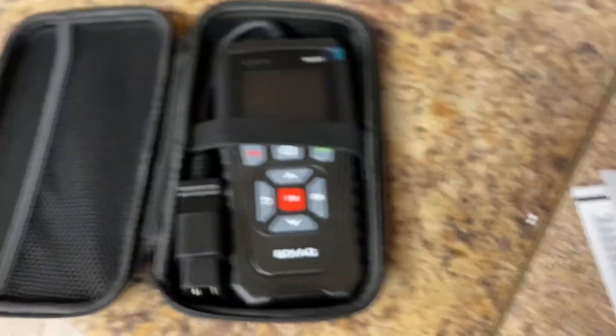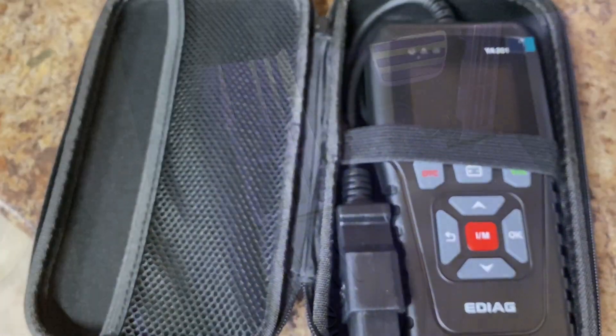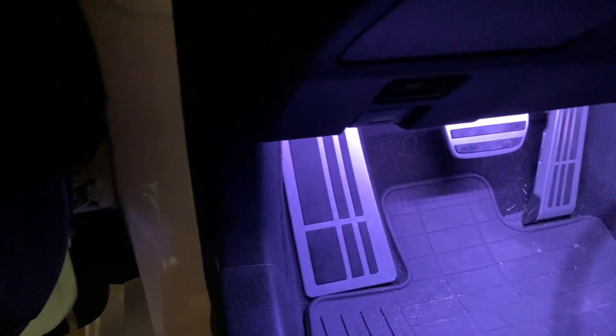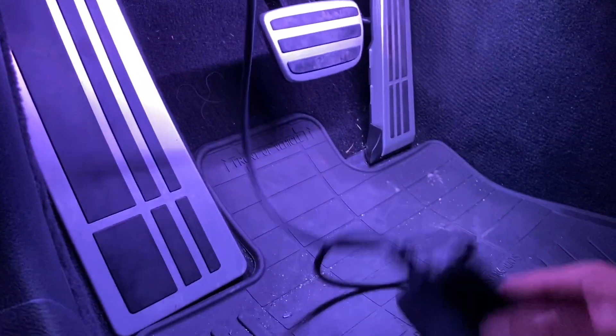Let's hop into the GSF, connect it, and see what it's all about. If you guys have not seen my previous video where I install LED lighting strips, be sure to check it out. I'm going to go under here and connect this to my OBD2 port — feeling around for it — there it is. Connect it and bam, right away just like that the scanner has turned on. Very nice.